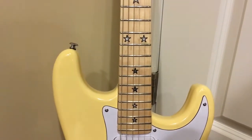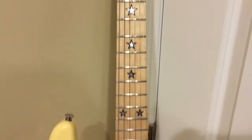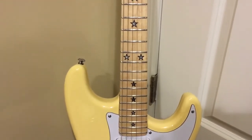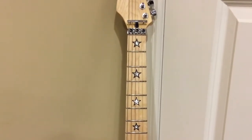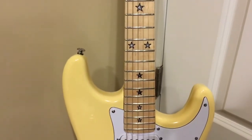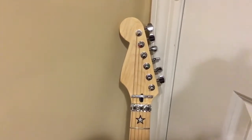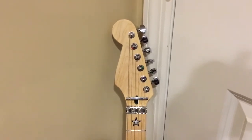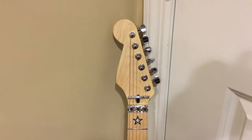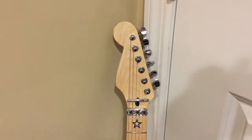Going up the neck, I think the stars came out very good. They're not perfect like on a two or three thousand dollar Fender Sambora model from the 90s, but that's fine — if you're playing live, nobody's going to inspect how perfectly cut and sharp these stars are, and I think they're very well done. The headstock — I asked them to reverse it, which they did. They cut the profile perfectly. I didn't want any logos because I really like generic style guitars, frankenstrats, and I'm not the type of person to add a Fender logo when it's not an actual Fender. I think it looks so much cooler just raw anyway.